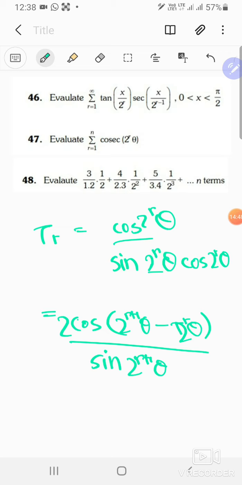Why not try writing it in terms of tan once again? No, just deal with what we have. So cosine of 2 power r theta, and then sine. Okay, fine. So you will have r plus 1 over there, and then over there you have sine of 2 power r, something like that, right? What do I do? How do I make it happen?